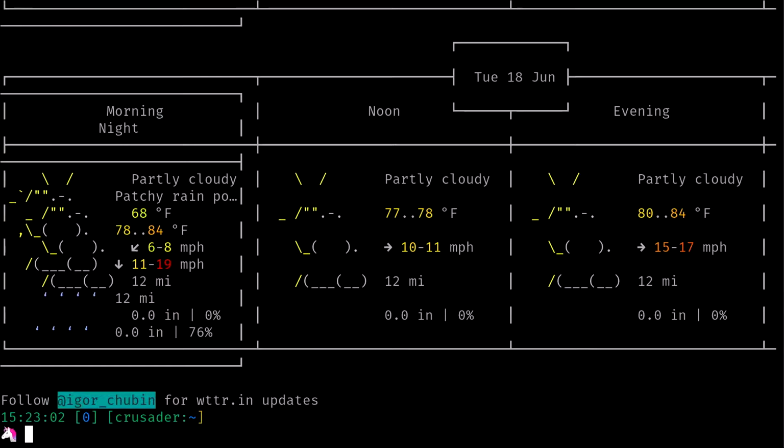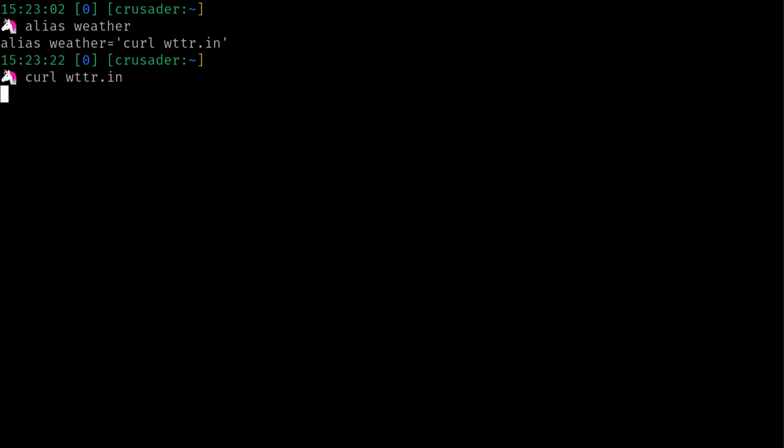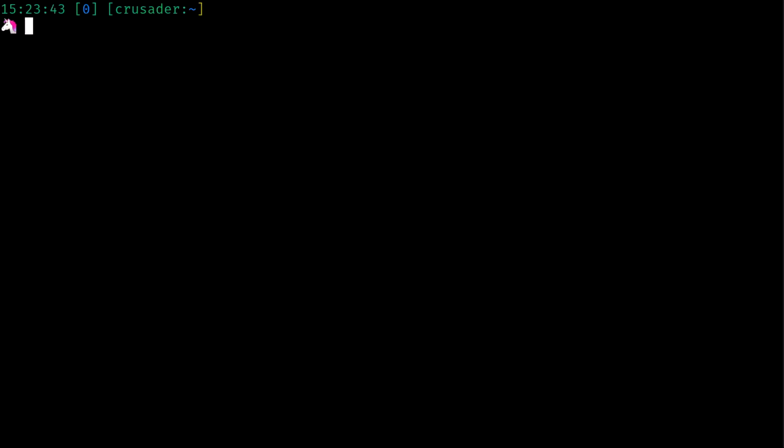That's just a way to get the weather. Now, you can't normally get the weather in bash. That's not a feature that you get. So what I did, I just added an alias for weather, which is simply curl wttr.in. And that effectively does the same thing, but I find weather is easier to remember, so I have the alias for weather. And let's check out a few more.